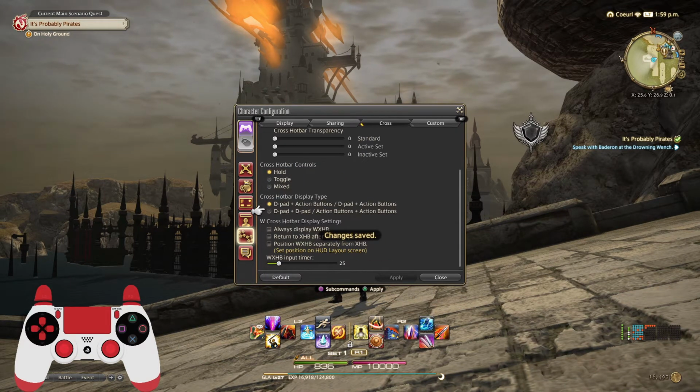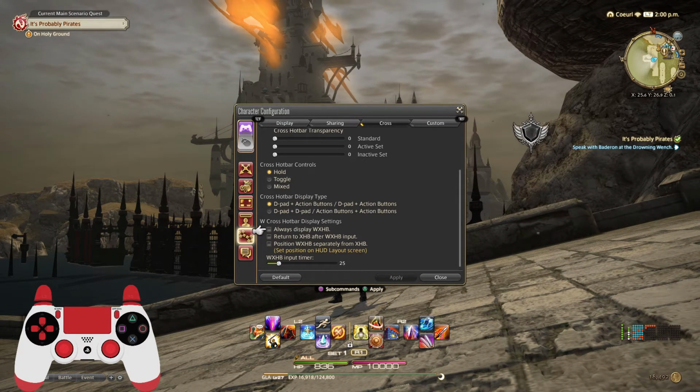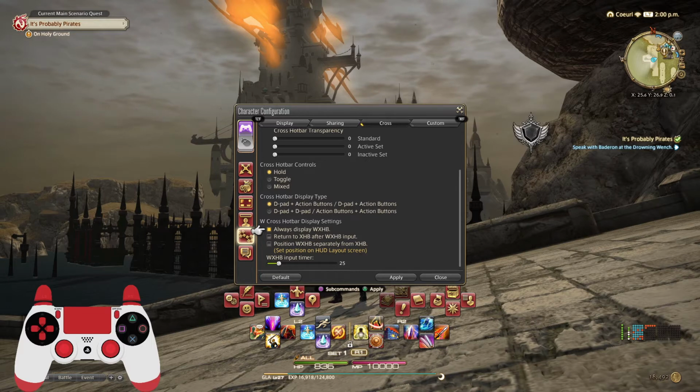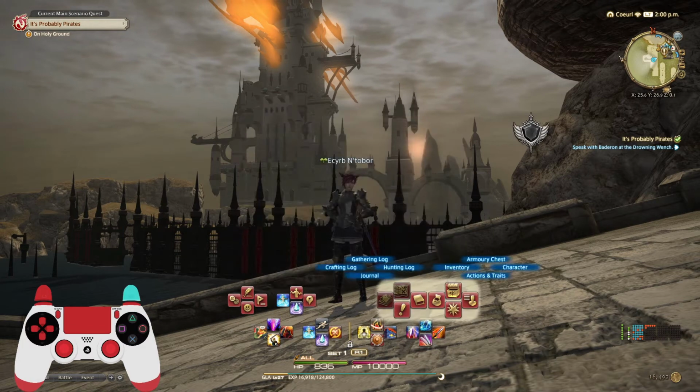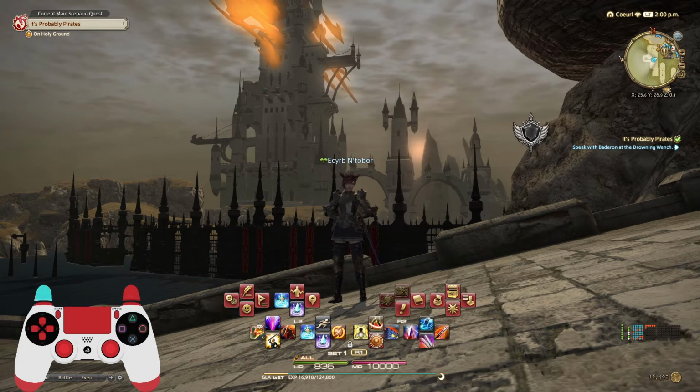At the bottom of the cross tab, you have the option to always display the WXHB. This can be great for the hold control style, but frustratingly this can only be used to show the hotbars associated with double tapping L2 or R2. If you can get used to those being your secondary hotbars, that can be great to keep your various cooldowns on screen.